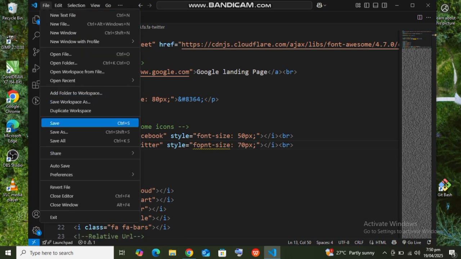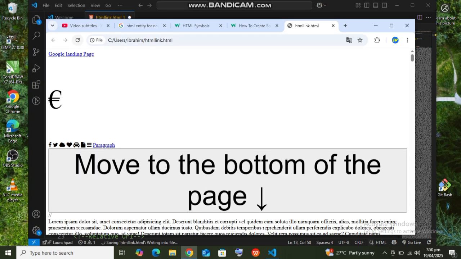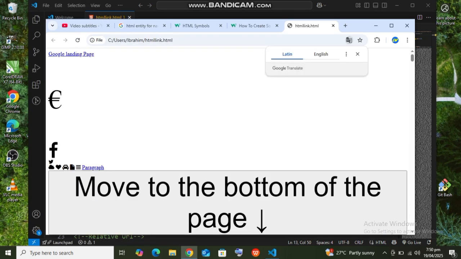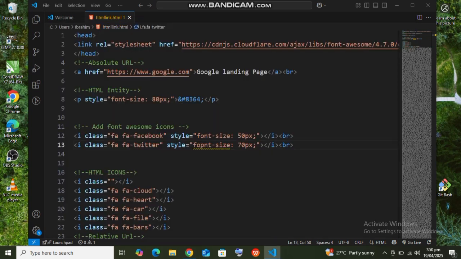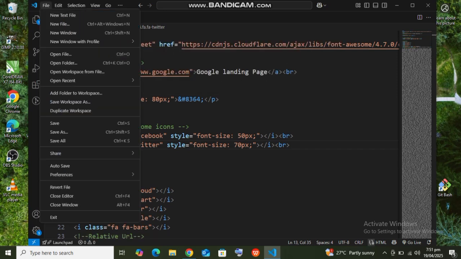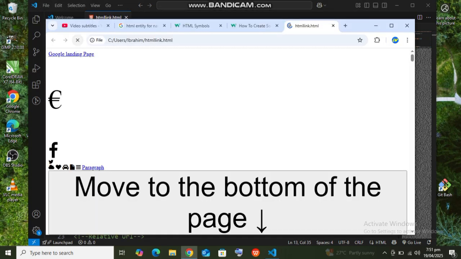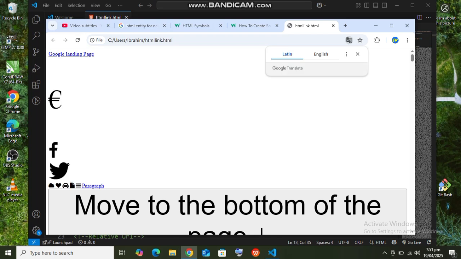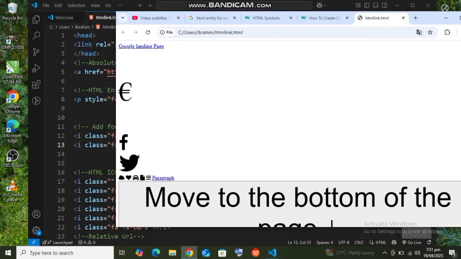You see those social media icons, very, very legible. See the Facebook social media icon and Twitter. Can you see this for Facebook? You can see it very well, bold and clear. Look, I've made a mistake here for the Twitter. So now let me save again. You see the Twitter icon is bold and clear. Let me rerun once more. Can you see? The Twitter icon and the Facebook icon.